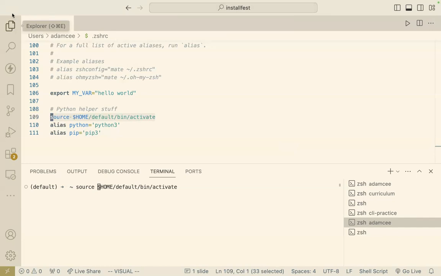Great question. Every shell program out there has its own config file. If we were using the bash shell instead of zshrc, I think it would just be bashrc. In fact, I think I might still have a bash script file. I think most of these have the rc in it by convention. I actually don't know what it stands for. You're always going to have some sort of shell program, and that shell program will have a config file that is almost always a dot file like bash_profile or bashrc. Great question, Tyler. Okay, gotcha. Yeah, because you're absolutely correct. We really do need that config file to do anything interesting with our shell.